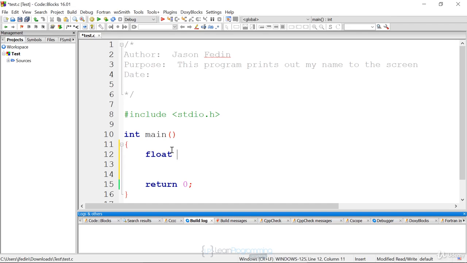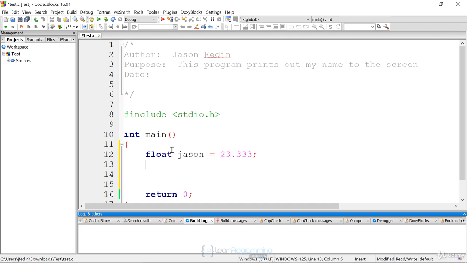Let's just say, again, Jason. And then we can assign it a value. Floats consist of decimal places. So we could say 23.22. And that contains a float, and we assign it. So we're initializing and creating a variable of type float that contains the value 23.22. And you notice the semicolon at the end there.